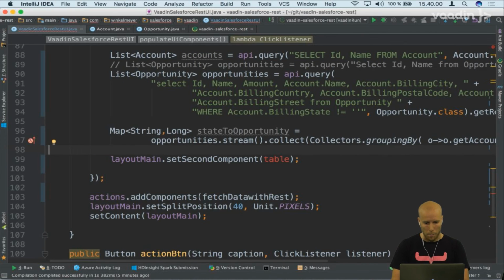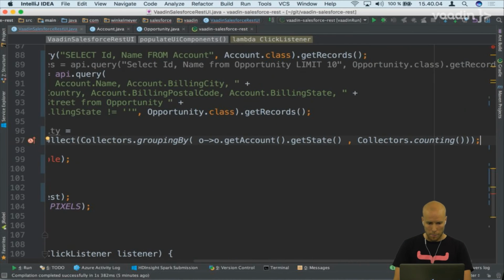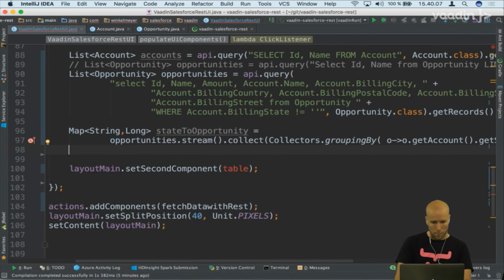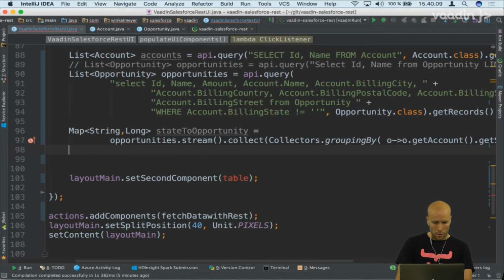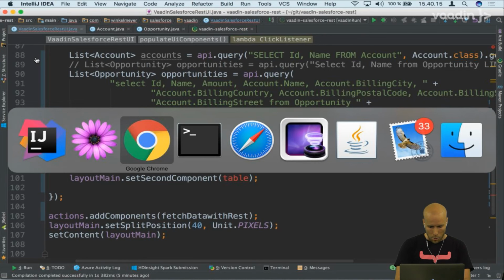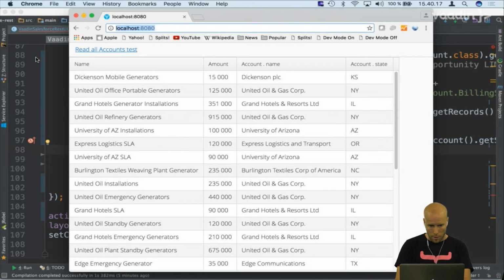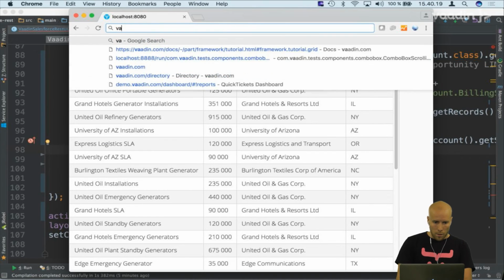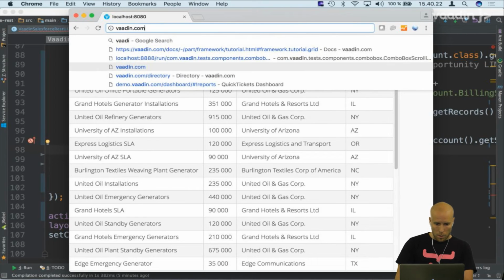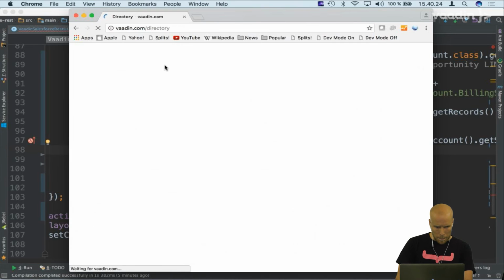Okay, so now we have a map with state name as a key and amount of opportunities as a value, and then we need to have a Vaadin component for a map. For that I'm actually using my own add-on from the same vaadin.com/directory called Leaflet.